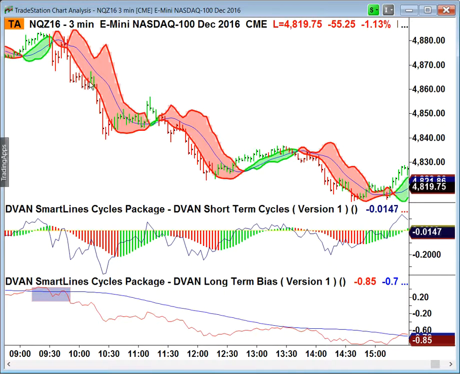We want to look for prices closing back inside the cycle and price bars being green. So you can see that occurs at this point. Once we see those conditions met, this is a place to start trailing your position more tightly. So rather than exiting, we don't necessarily exit because this is still in a nice selling cycle. The short-term trend is still red histogram. The long-term bias is still bearish. We would see this point and start trailing right above its high.